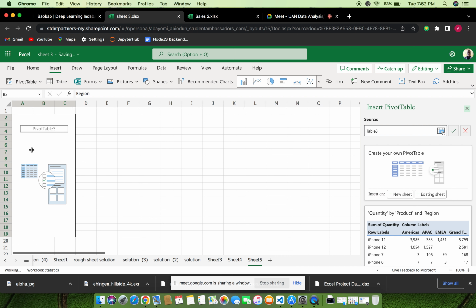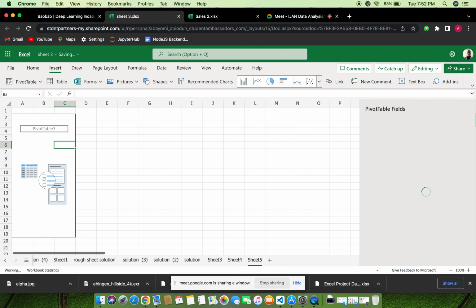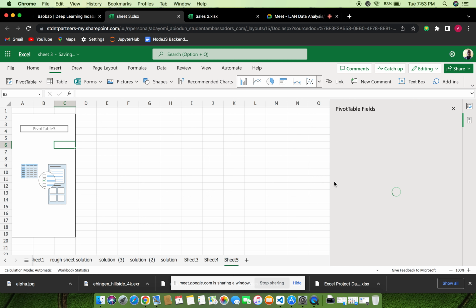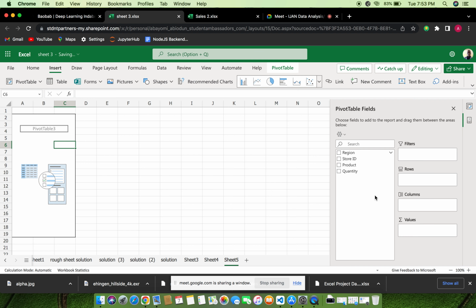So now it has loaded. These are just like pictures of my data set.